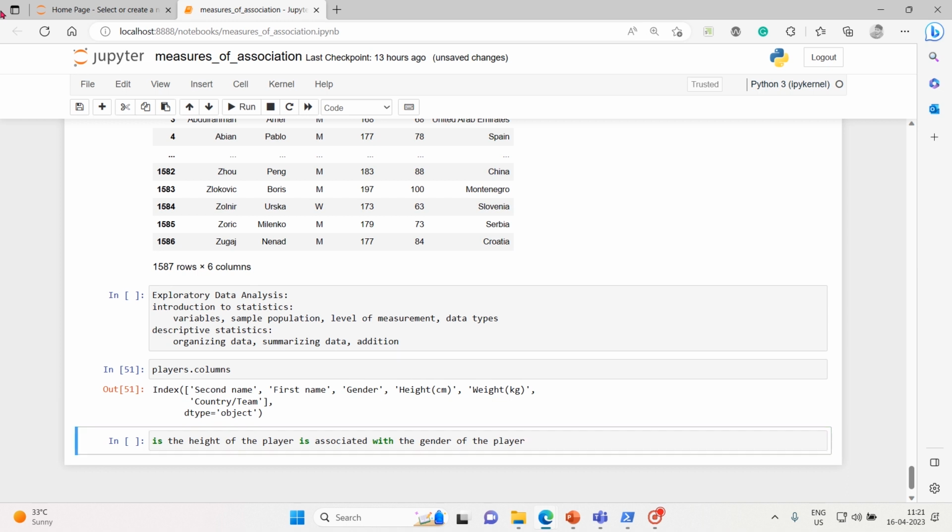So that's the question. We need to answer this question because both gender and height are important.